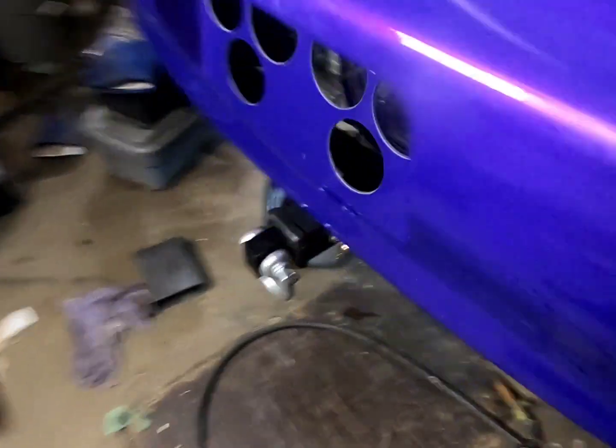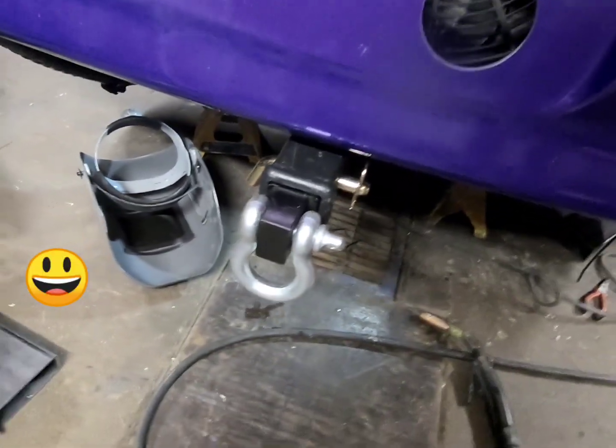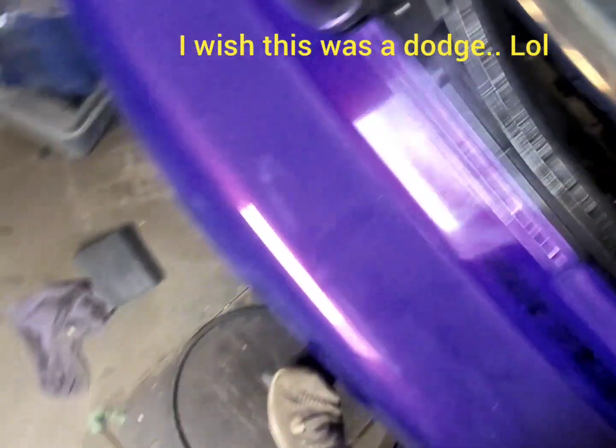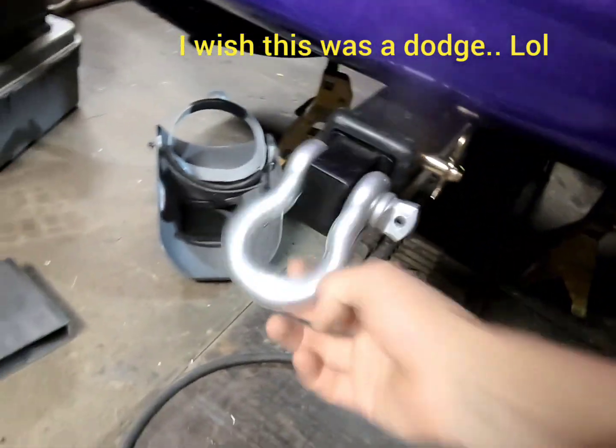Oh damn! Is that an MX3 or 1500 Dodge? Must be a 1500 Dodge.